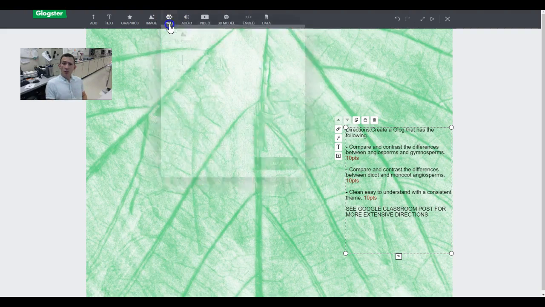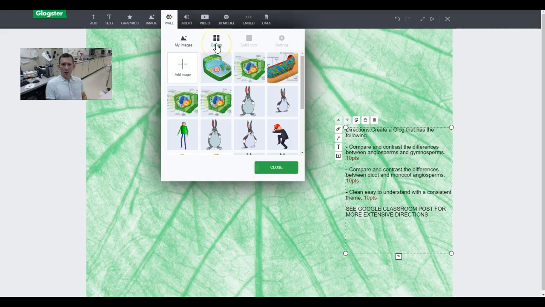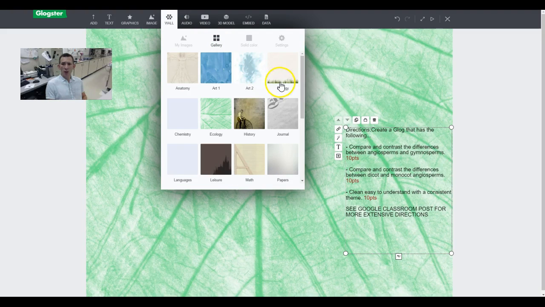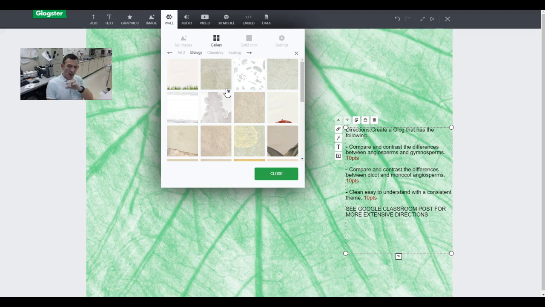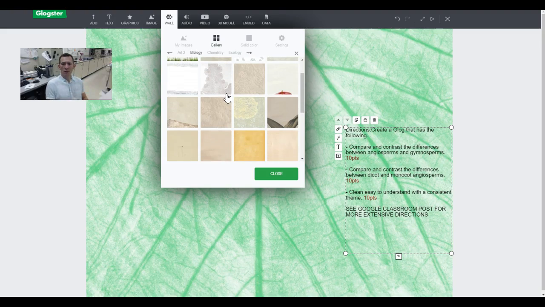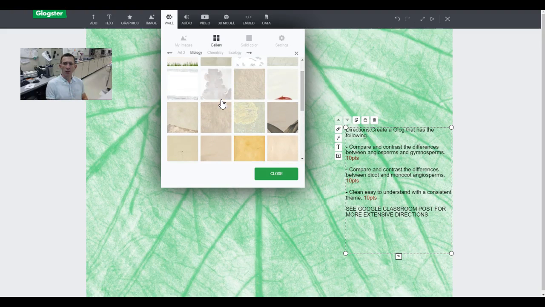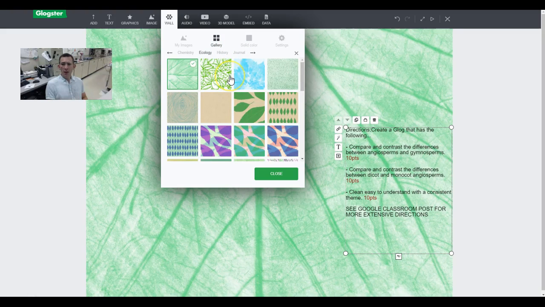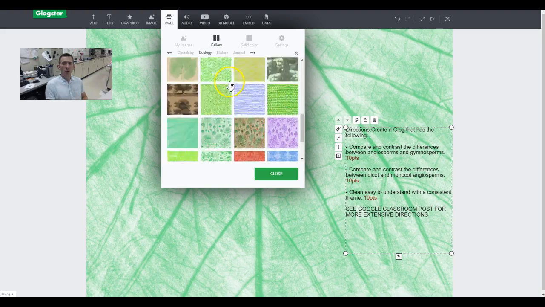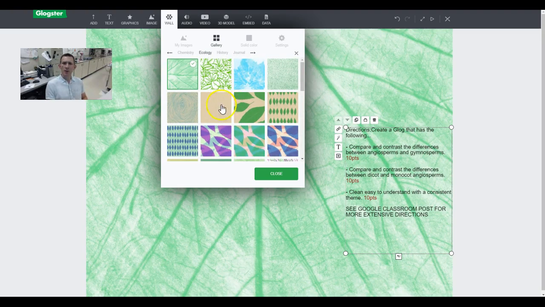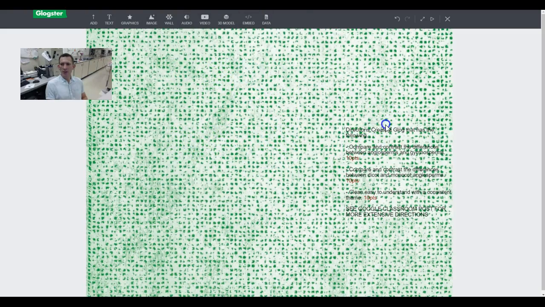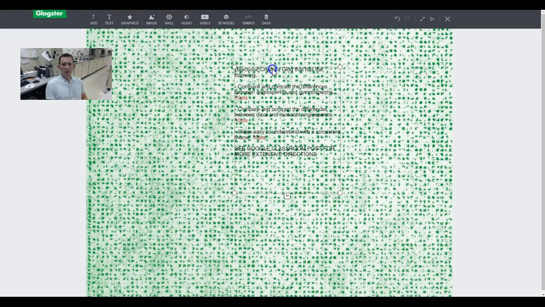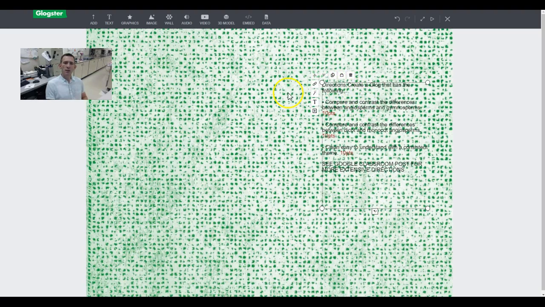Wallpaper, let's talk about that first. So the background, if you go into the background, you go into gallery, and you go into the category of biology first. You can find some stuff here that has a theme where it's maybe plant-based, or at the very least, it's a clean, nice background. And you can simply go over here to ecology and click on that, and it'll bring up a bunch of different backgrounds as well. The only thing I want to say about the backgrounds is be careful not to pick something that's very busy. See this one right here? It looks great, but look what happened to my text. You can't even read this. So the only way this would work is if you use text boxes.